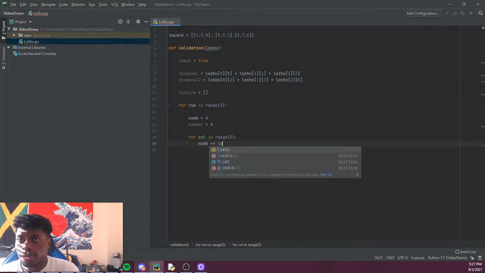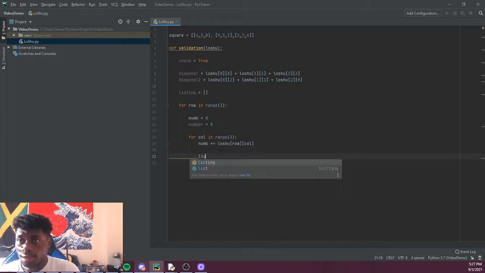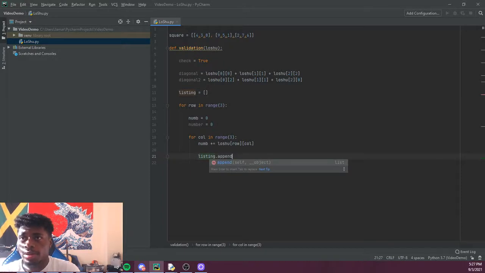So I'm going to say Lo Shu, which is still the one at the top, the magic square that we passed in. I'm going to give it the row that we're in, and I'm going to give it the column. So that'll add up, and I'm going to make listing dot append. Okay, good. How to remember the methods within Python.